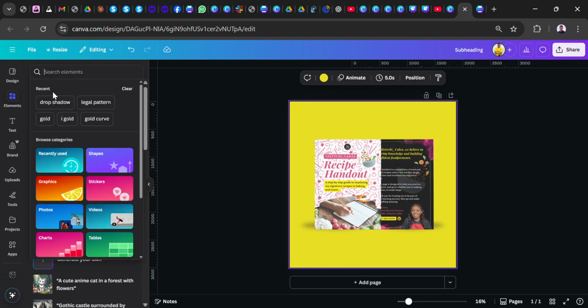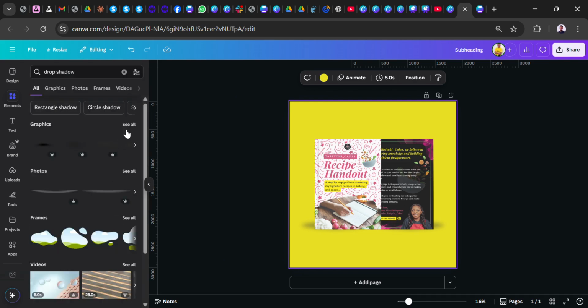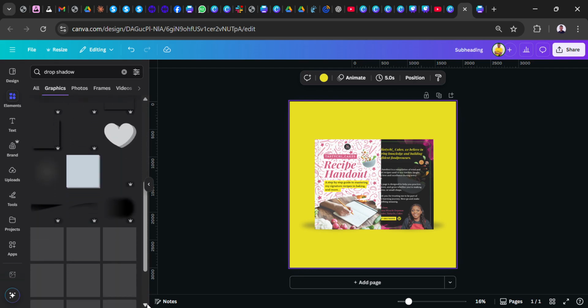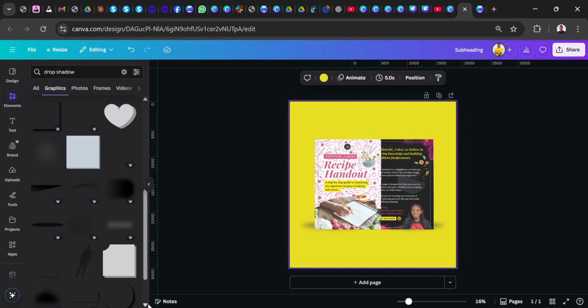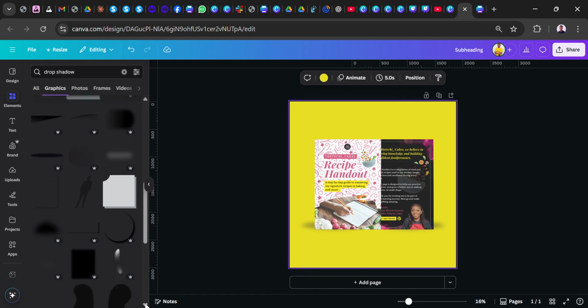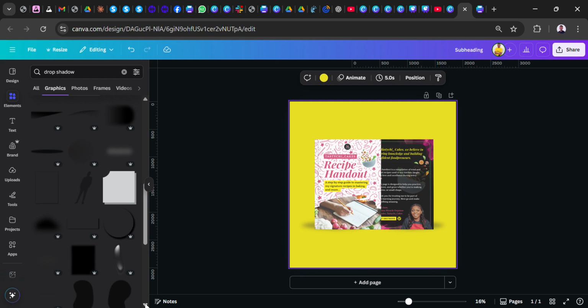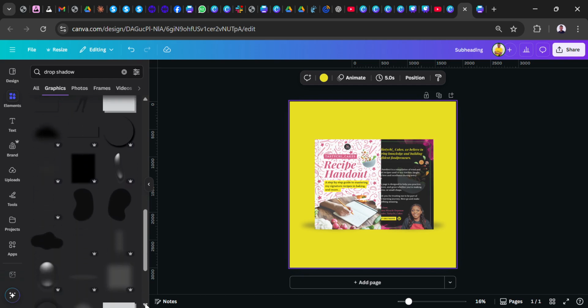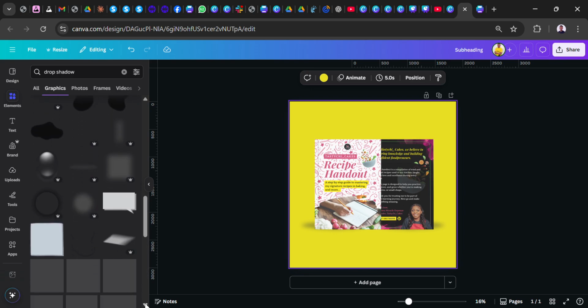So we're going to search for drop shadow, go to graphics, and see if they have what I'm looking for. But this looks great. This looks perfect the way it is. You have your front and then you have your back cover. You will not get an option like this in the mockups category, so it's left for you to manipulate it, which is what I just did.